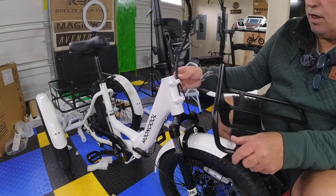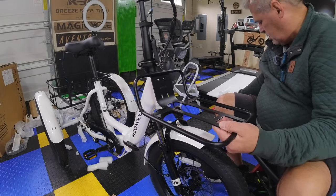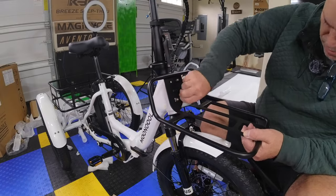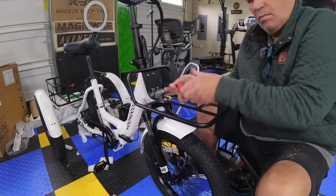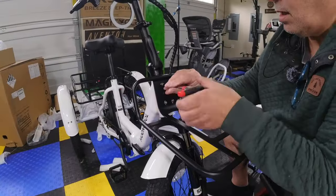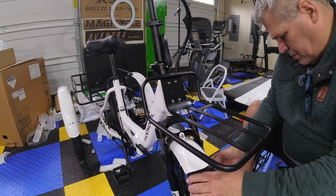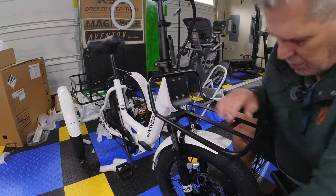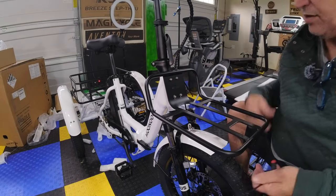So what this hook is for is basically to grab the wires and hold them up against the bike so they're not flopping everywhere. Now I know I'm showing you a lot of this work. A lot of people don't do that. I do it because I think it's important for some people to know how to do it. Because some people are like me. They don't want to read directions. They'd rather watch a video. That's me. I'd rather watch a video to do it.